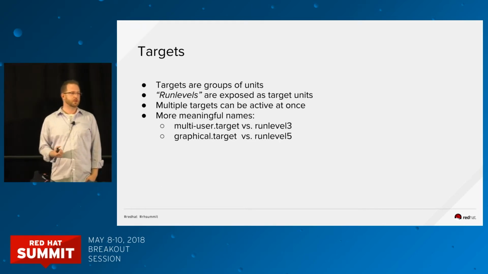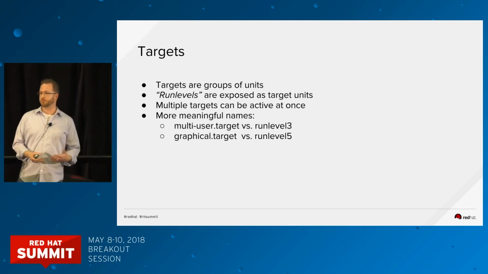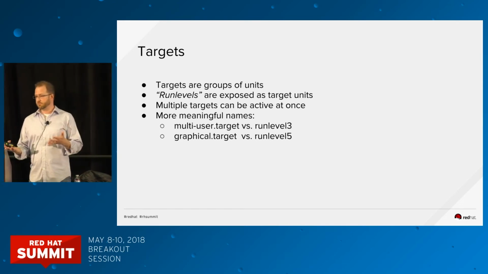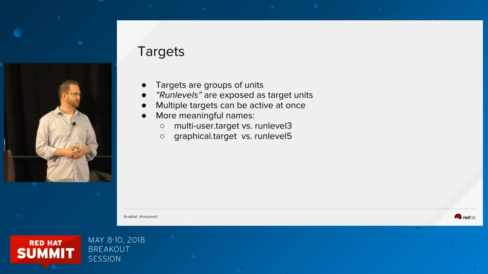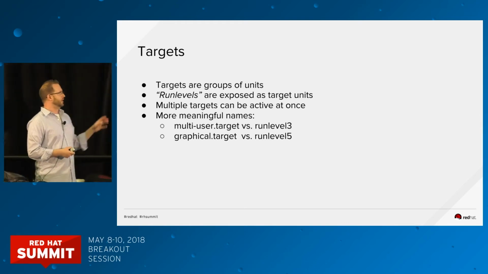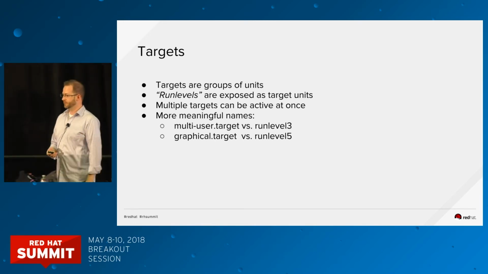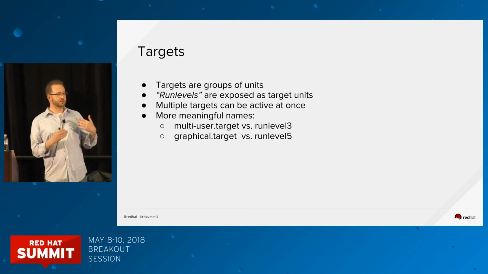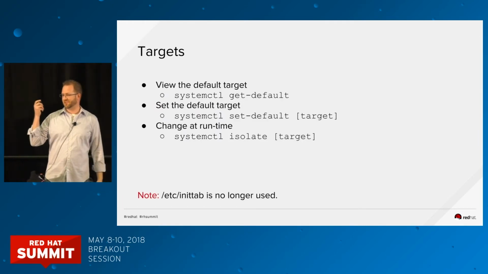Okay, targets. Think of a target as a group of units, okay? This is going to replace the concept we know and love of run levels, right? And we have meaningful names now. So no longer 3 and 5, the ones where we mostly live. It's now multi-user and graphical target, and we just kind of let 2 and 4 go because nobody ever used those anyway. If you used those, I'm sorry if I offended you. Anyway, this just demarks a place in the boot order, or just a group at a certain point in time, right?